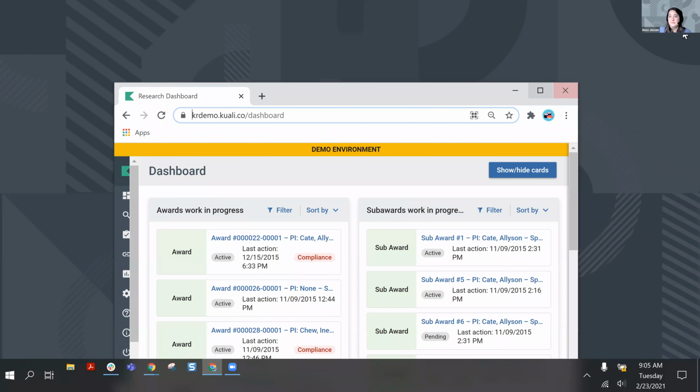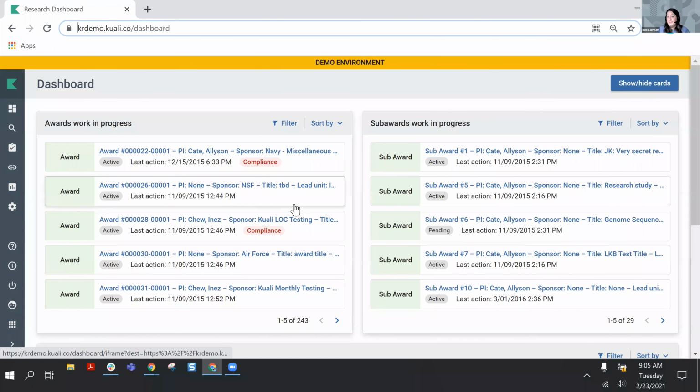All right. So here I have Koali up. This is the dashboard. And what I'd like to do in our time together today is talk you through the dashboard with a specific view of how that works with the post-award portion of the system. And then take a look at starting a new record so you can get a sense of what that looks like, and then navigate us to a family of records that I've staged ahead of time so we can take a look a little bit more quickly at the different kinds of information you can track within these post-award records.